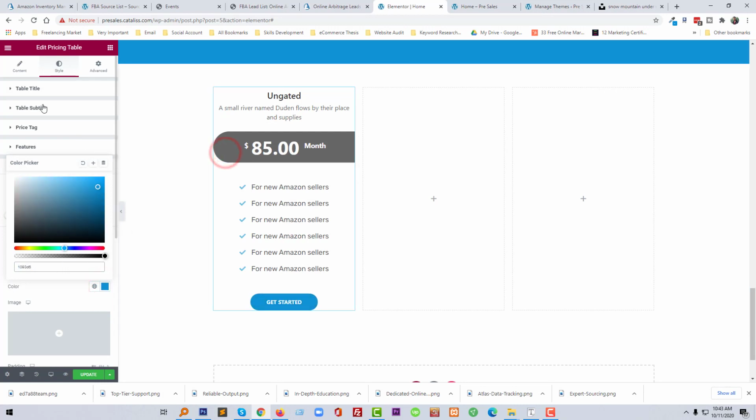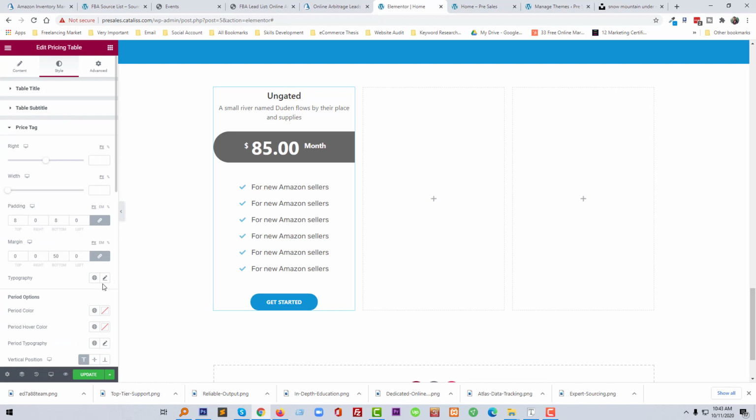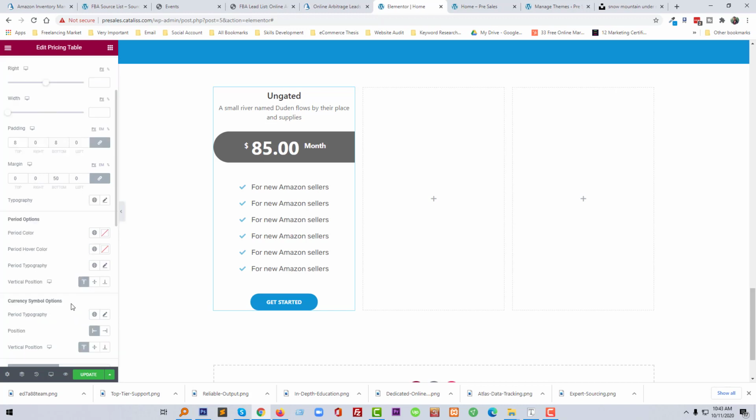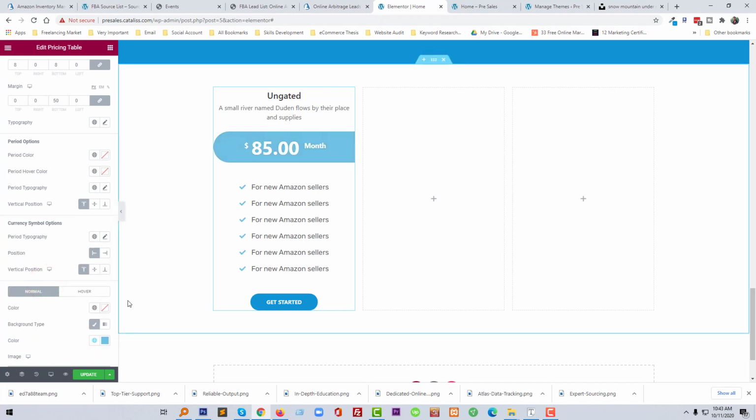and pricing title, price tag background color, vertical position, background color, looks good.